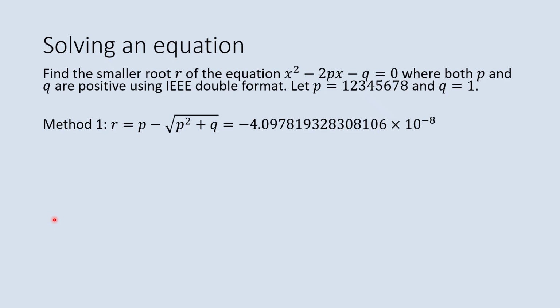All right, so if we apply the quadratic formula to this, and you want to look that up if you don't remember, or if you do remember, then make sure you go through the steps. We're not focusing on the algebra itself, but that this is a way to solve this. If we solve this equation and look at the smaller root, the answer is p minus the square root of p squared plus q.